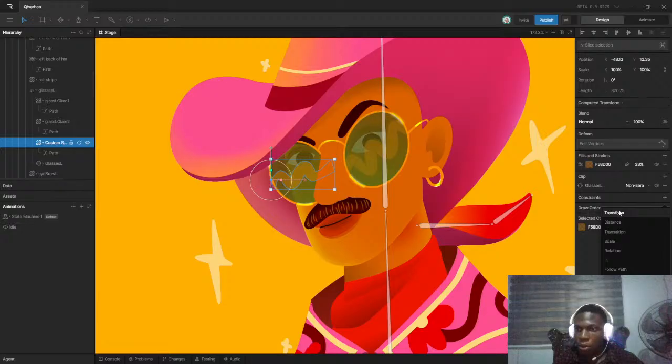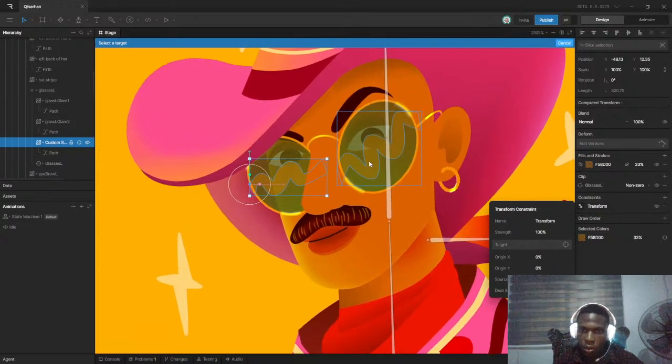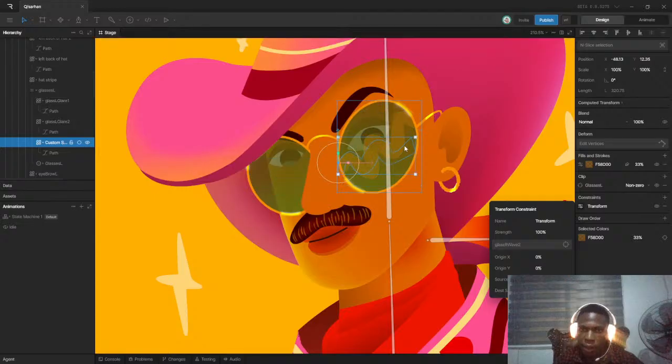We are going to add a transform constraint. And then we are going to come here to say, we want you to target this. Oh, okay. Working weirdly.